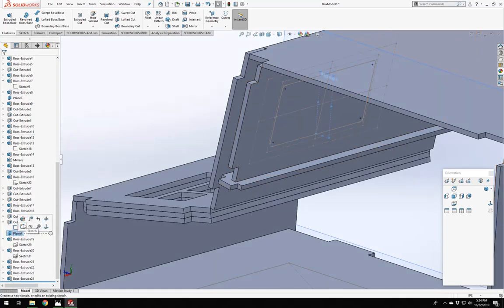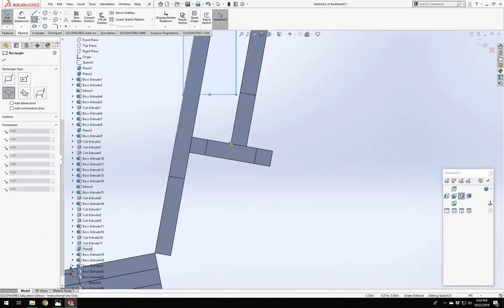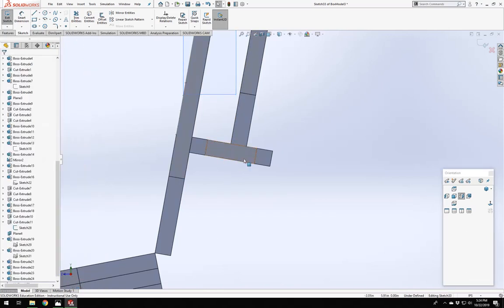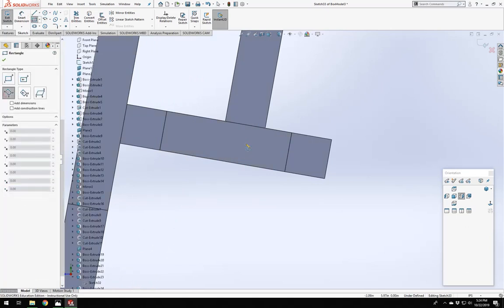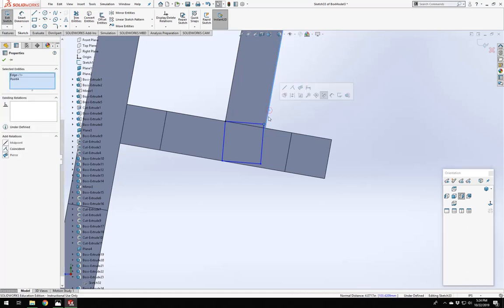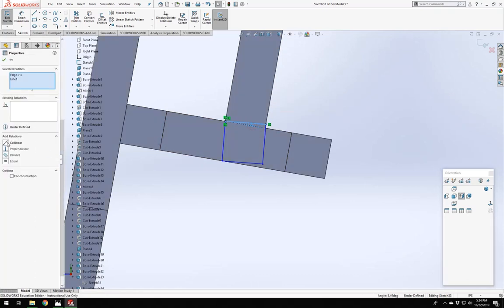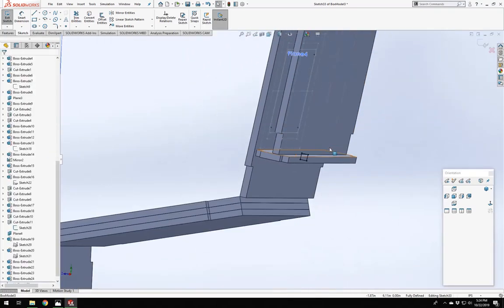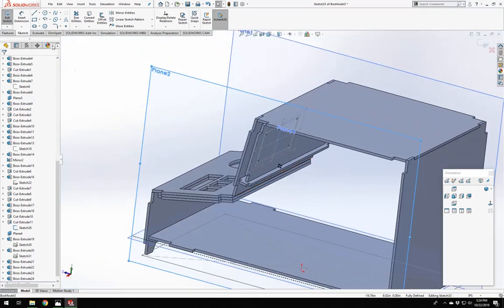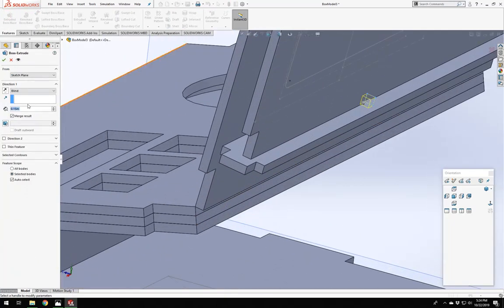So going to plane 4 again in a sketch. We're going to draw this box. Whoops, that didn't seem right to me for a moment. We're going to draw this box. So for this box, we want to make sure that we are coincident with that line and perpendicular to that, collinear. There we go. So that box is going to be both our extrude and our cut, which is kind of cool. So we're going to extrude it.